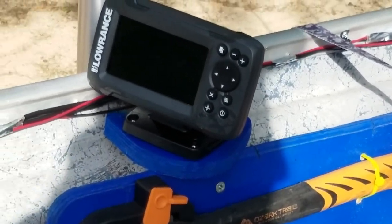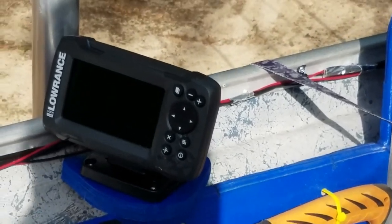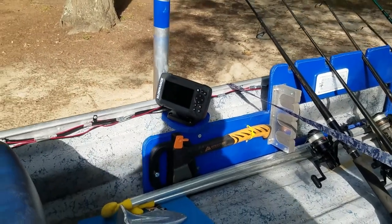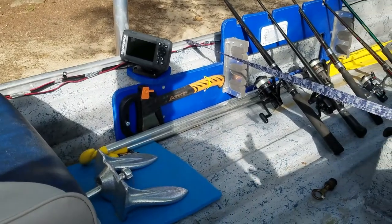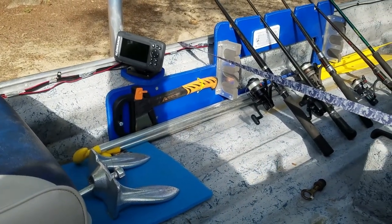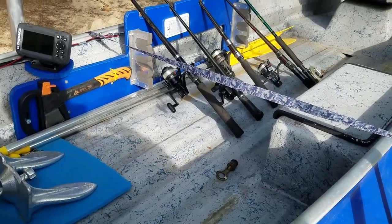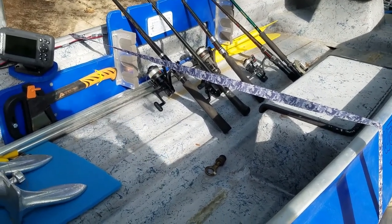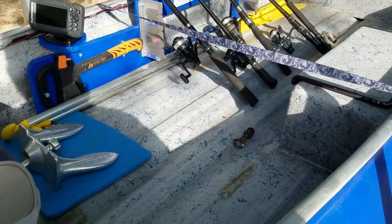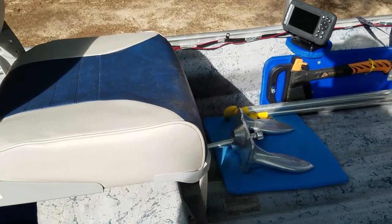I think the boat is 13 and a half feet long. This was the biggest version of the Water Bug at that time. The company went out of business in the 90s. The Water Bug is a copy of the Ganu, which came out in the 70s. The selling point of the Water Bug was that it's got double-layered fiberglass — it's heavier built than the Ganu was back in those days. The Ganu company is still in business today and they're an awesome company.